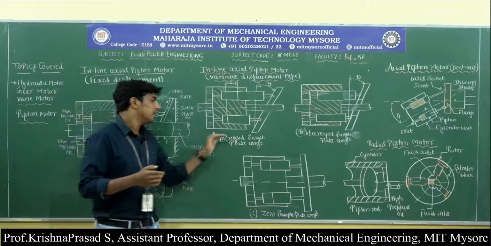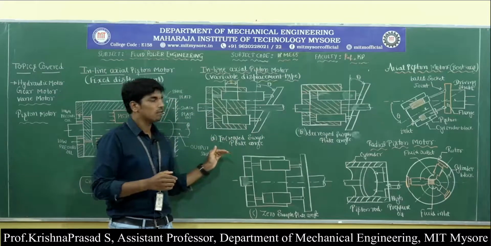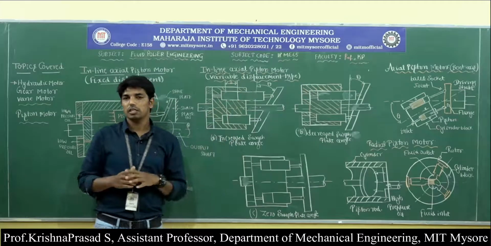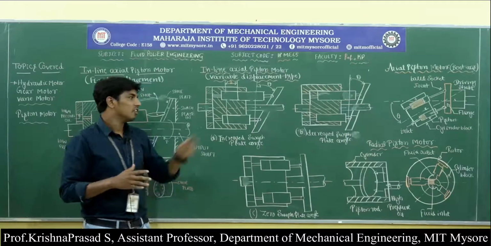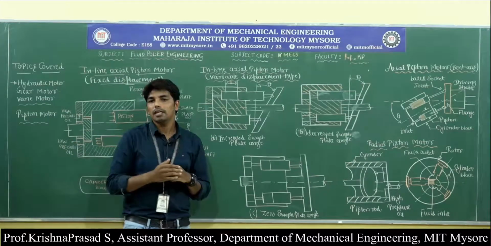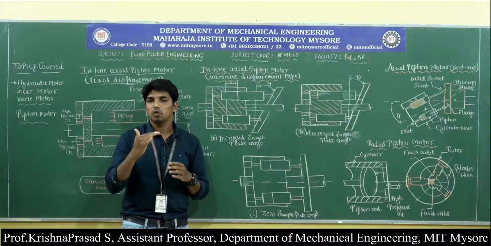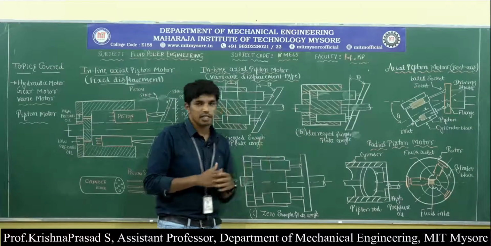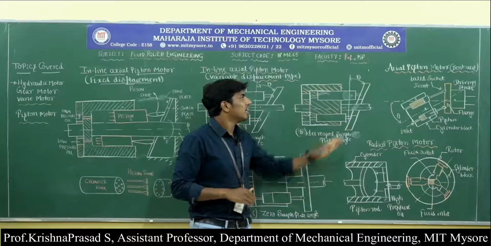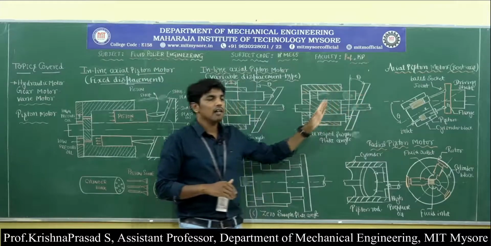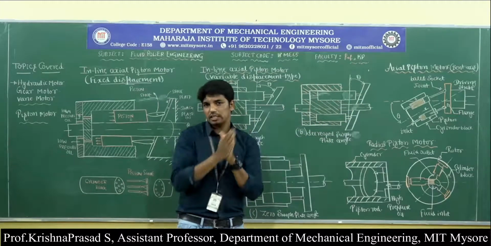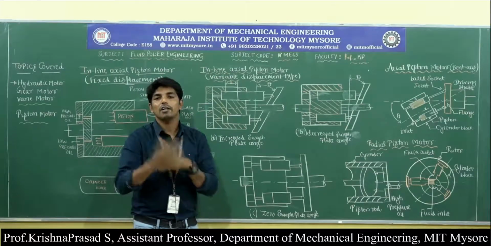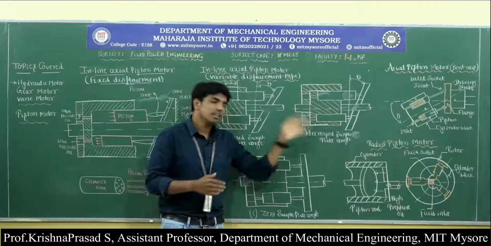Okay, I repeat: in case of the increased swash plate angle, as the swash plate angle increases, the displacement of the piston motor increases. By increasing the displacement, the torque increases, but the speed of the hydraulic motor decreases. That is the very important thing. Next, the second one, the converse case, decreased swash plate angle. As the swash plate angle decreases, the displacement of the piston motor decreases. By decreasing the displacement, torque decreases and the speed of the hydraulic motor increases. So that is the second case.